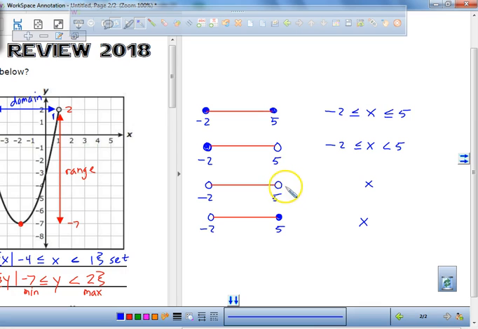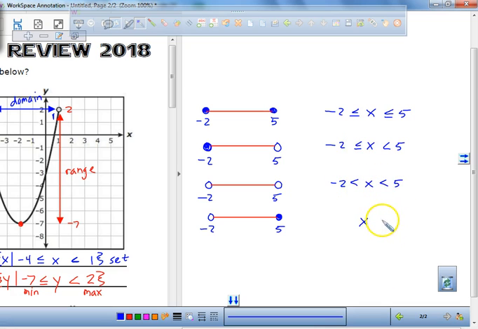So what do you guys think I'm going to do for this one? X is less than 5, but just greater than -2. Now, what do you guys notice so far? When it's closed and closed, you have what? An equal to sign and an equal to sign. Here we have an open and a closed. Here both of them are open. There's no equal to sign.